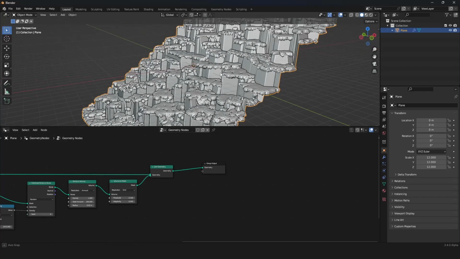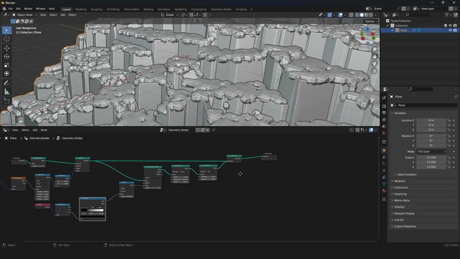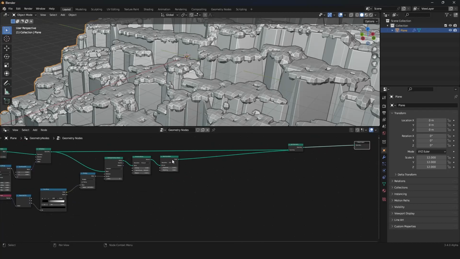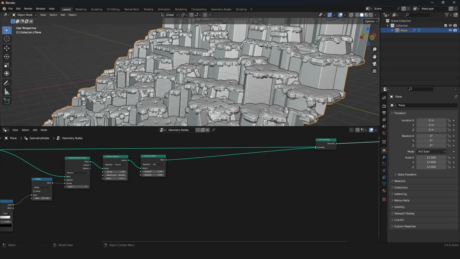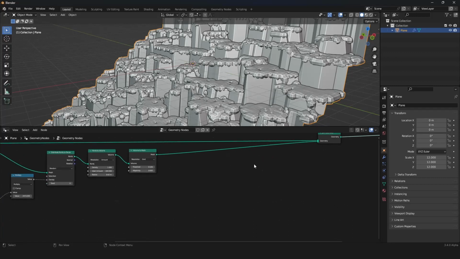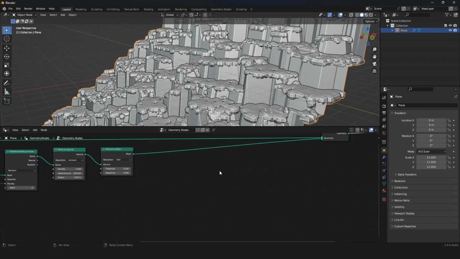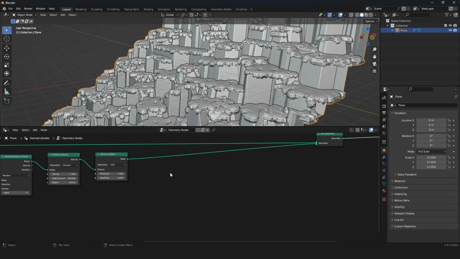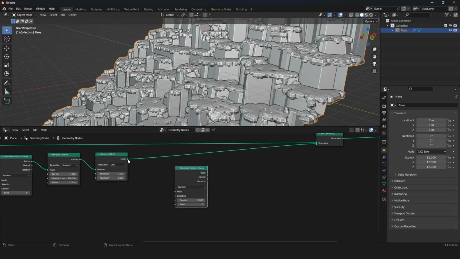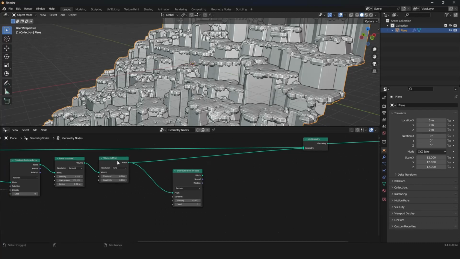Now we want to add grass on top of our moss. And we can do that by distributing points on our moss and then replacing them with curves. And we can bend those curves and convert them to a mesh to have a nice grass effect. And we can even animate them as you saw in my video at the beginning. And so we grab another distribute points on faces node, and we just grab our volume to mesh output because this is the moss.